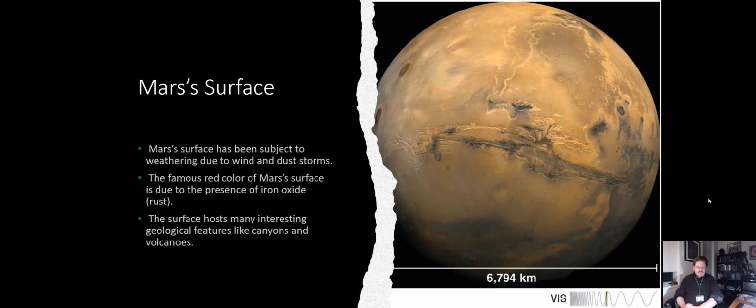But now all we see is this pinkish or peachish reddish color. And the reason why Mars is the red planet is because you're looking at a whole bunch of rust, iron oxide. There is a significant amount of iron oxide in the surface of Mars, and so, yeah, it's rusted.